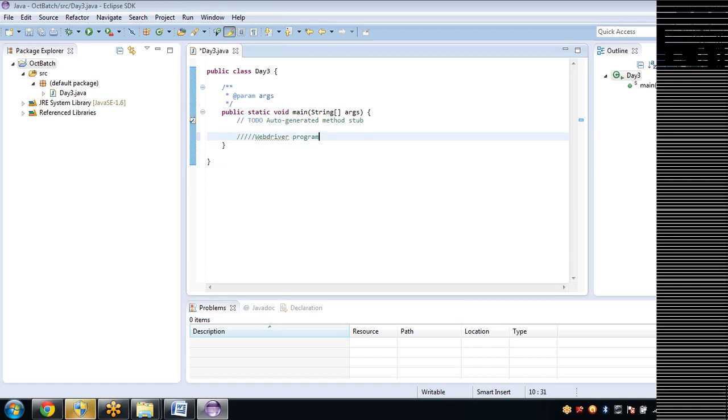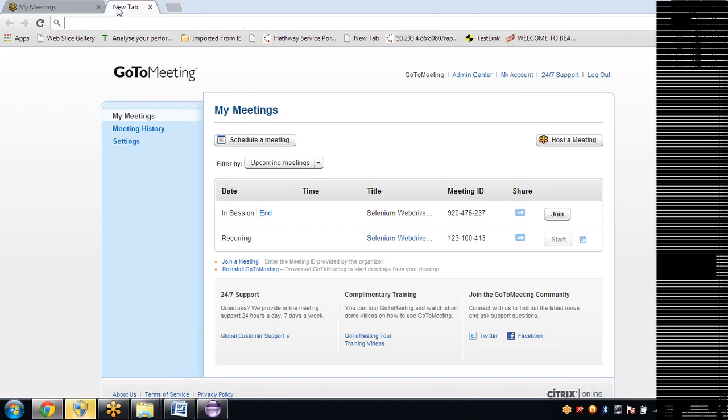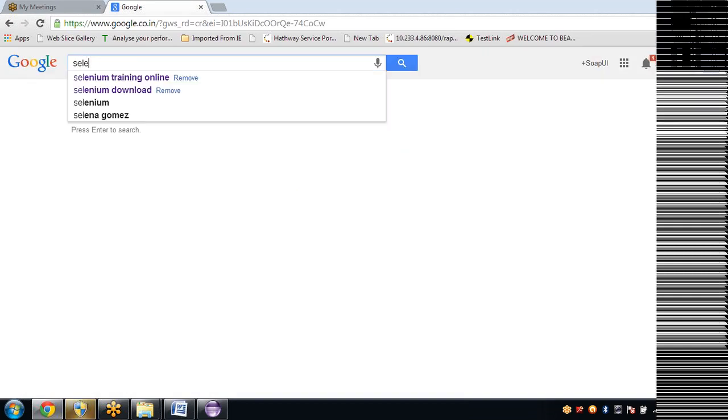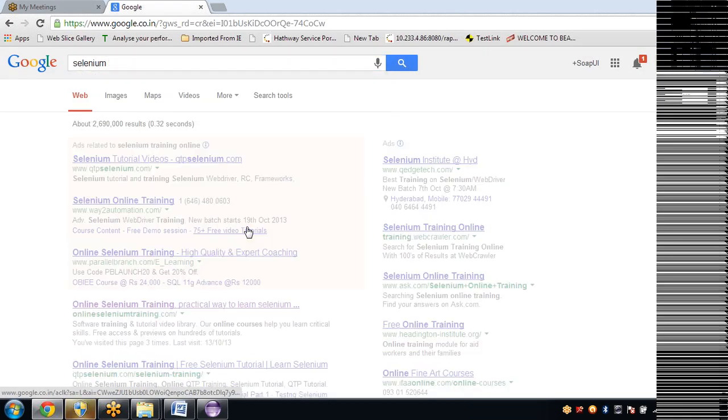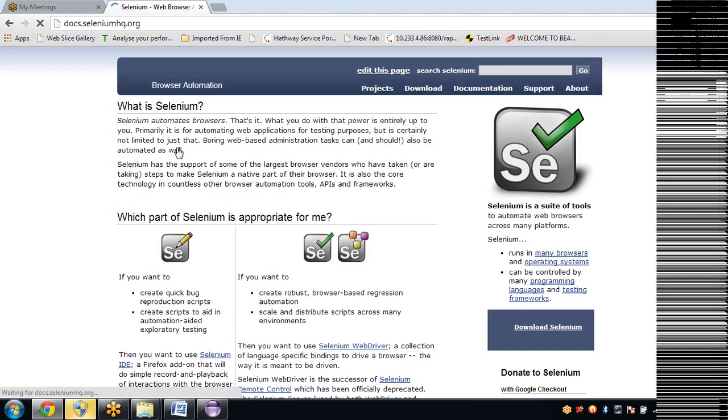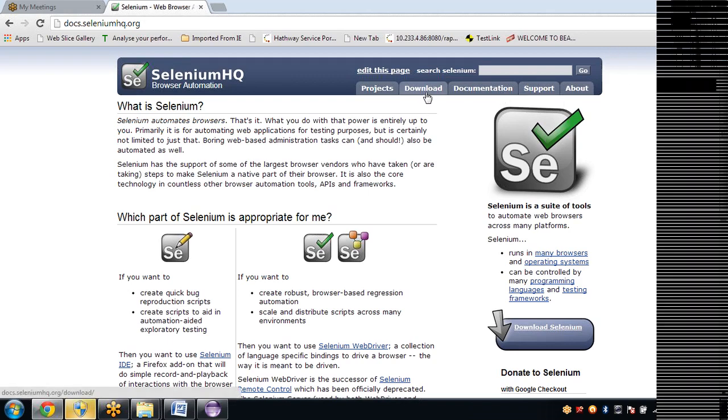So let's have a little Java concept you need to know before writing this first step in the program, which is common across entire Selenium programs, whatever you try to automate. Before that, I'll just show you some concept. We'll go to the Selenium official website. Click on Selenium. Okay, this is the Selenium official site. Go to the Downloads tab.